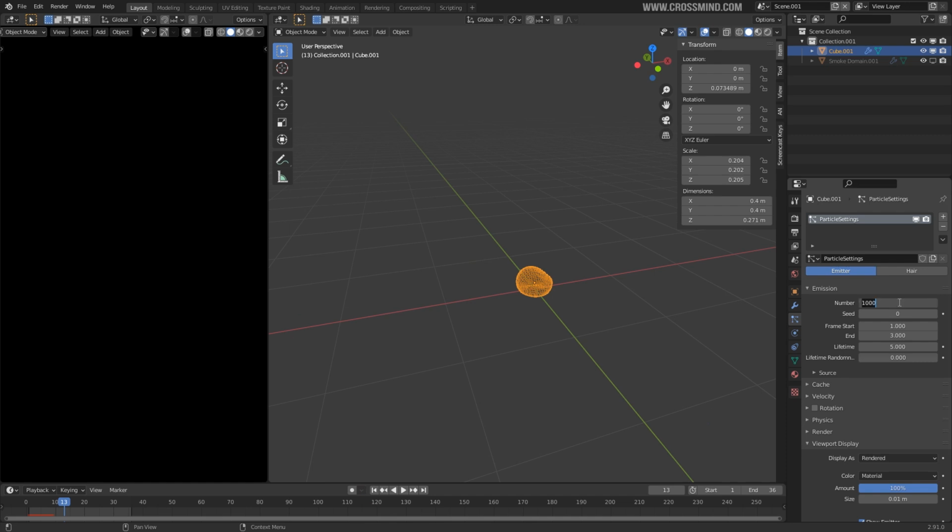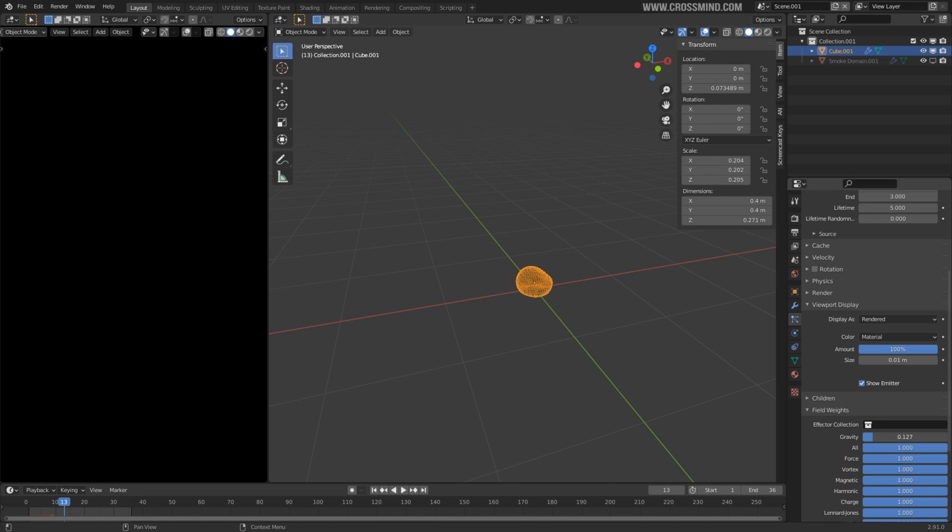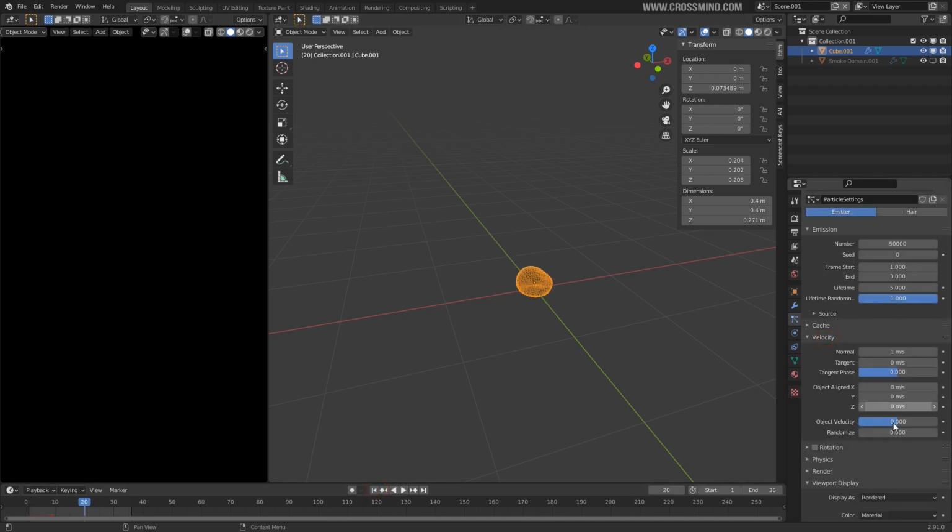So we have these particles. Let's make these particles 50,000 and disable the gravity force field weight, because we don't want these particles to fall down. Lifetime randomization, velocity in Z, we want these particles to move up, something like this.